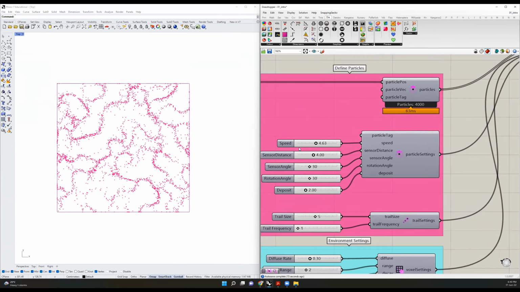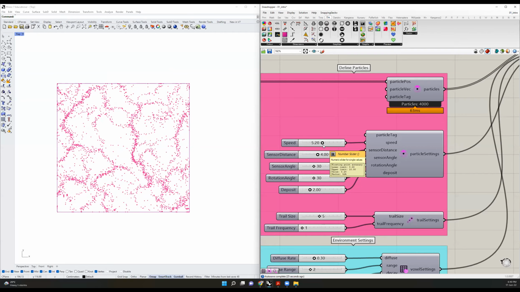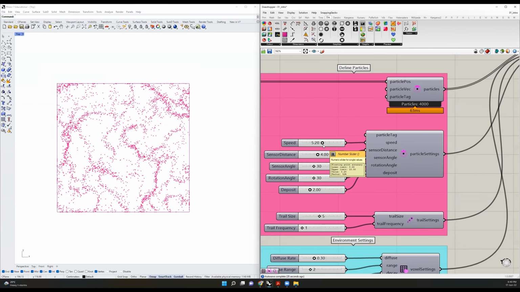As you can see now, my speed is larger than my sensor distance, and everything starts to become quite messy, because it's like I can only see 10 centimeters in front of me, let's imagine, but I move a meter with each step. So, of course, my movement will become quite disorganized. But if we increase the sensor distance, you can see that they start organizing again.